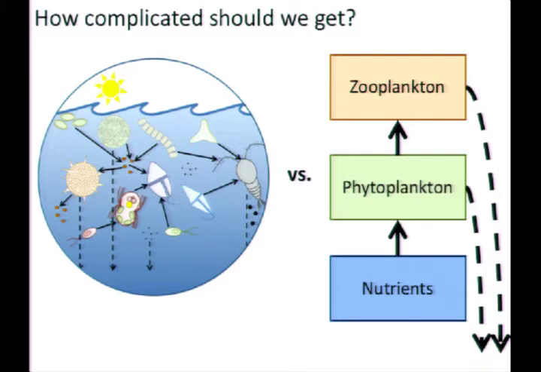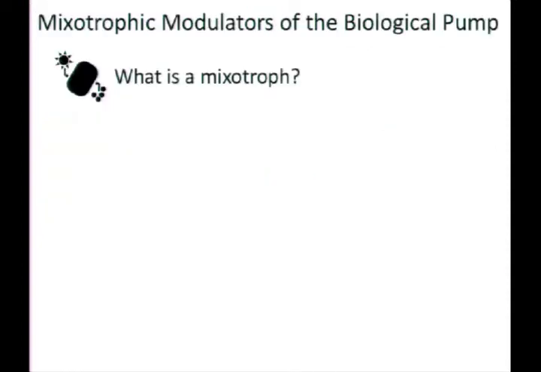What I want to do today is to argue that to increase our understanding of the magnitude of the biological carbon pump, a next key piece that we need to add in is mixotrophy. So to do that, I want to begin today by defining what I mean by a mixotroph. I want us to all be speaking with the same vocabulary. And then having done that, I want to consider the ways in which mixotrophic organisms modulate the biological pump.